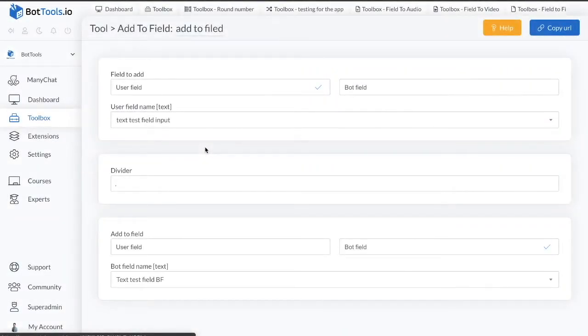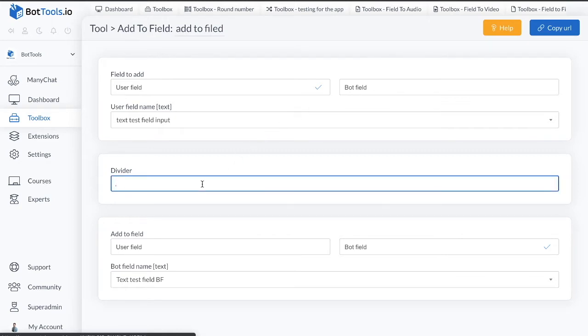So as you can see, the first thing that you're going to be able to select is a user field or a bot field that is going to be the input for this item to the other user field. You're then going to be able to choose a symbol that will then be able to act as the marker in between each input for your user field.